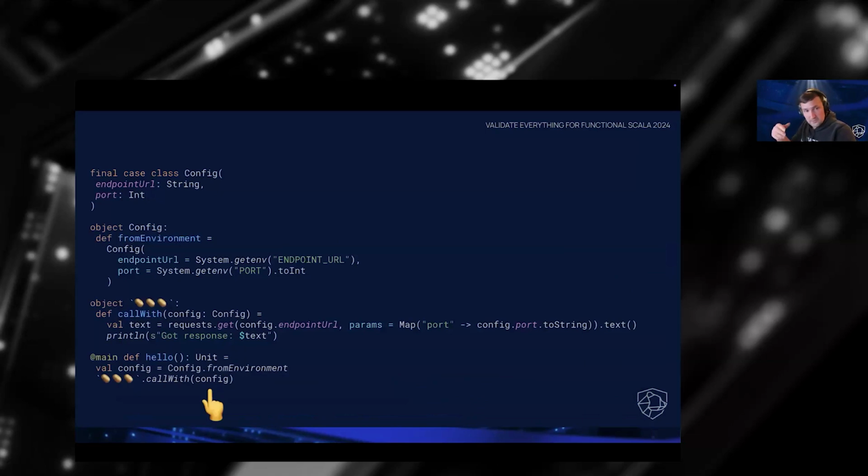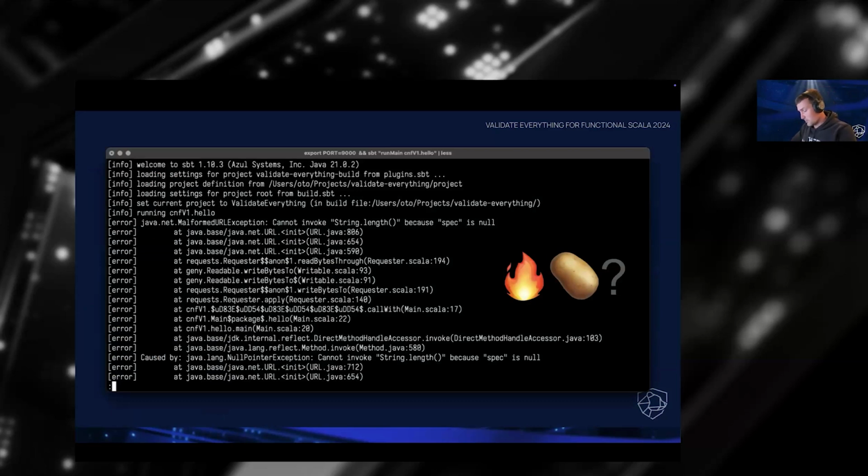However, at some point, people will try to build upon the code that you actually built. In this case, somebody built this potato web service that actually interacts with your configuration. And they will just assume that the config layer that you built will be safe enough and solid enough that they can actually achieve these things. And when they actually run the application with the configuration that you prepared, they will get another exception. And this one is going to be probably even harder to debug.